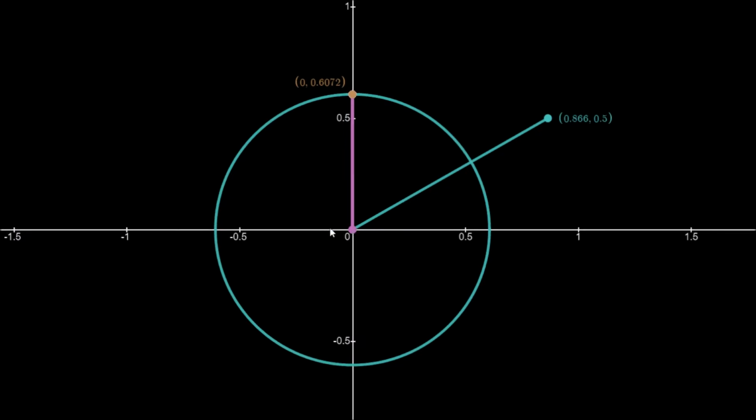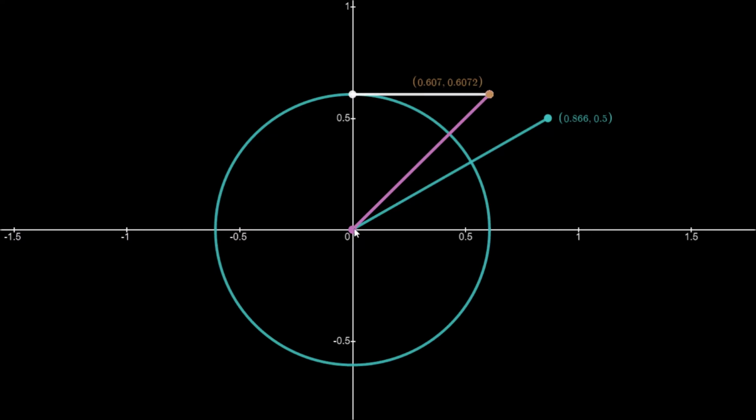Now what we're going to do is compare the x distance of this vector with the x distance of the blue vector. We start off by noting that the x distance of this vector is simply 0 at the beginning. That's less than the x value for this vector here, which is 0.866. So we're going to rotate this vector by our first angle, which is 45 degrees. You can see that after rotating, we've got an approximation for this distance here, 0.866. Our first approximation is 0.607, so that's this distance.